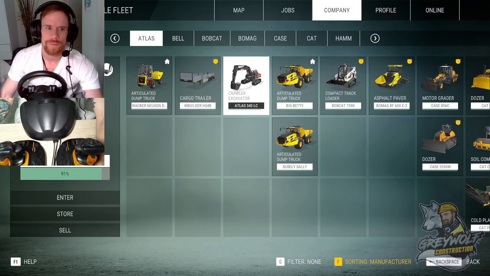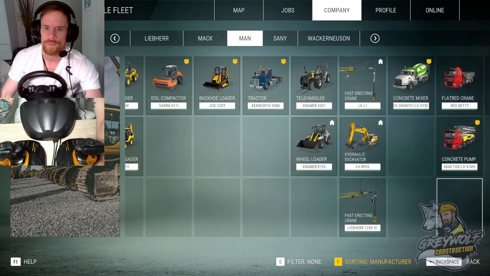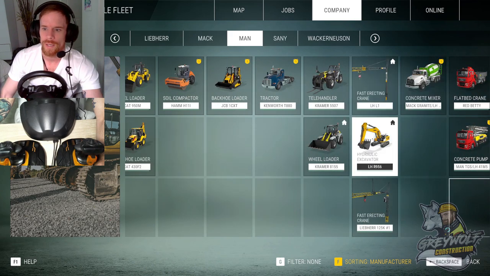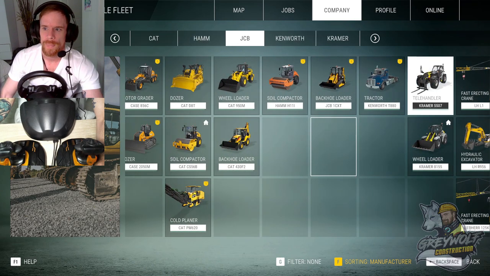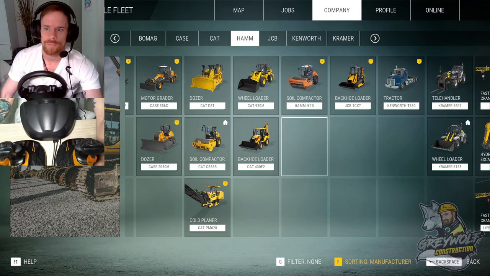Vehicle fleet. Let's go over this real quick. When you click on your vehicle fleet, this is your vehicle list. This has all the vehicles that you currently own. You'll see the house icon means that they're stored. Okay. Any vehicles with a clock means that they're rented.